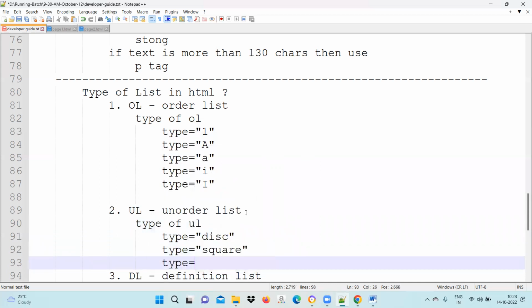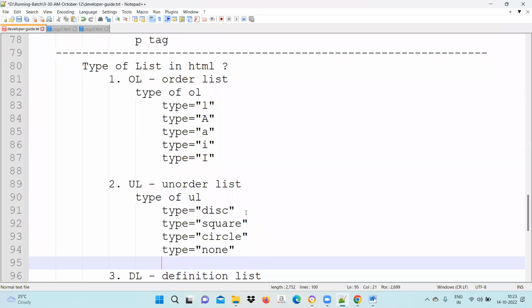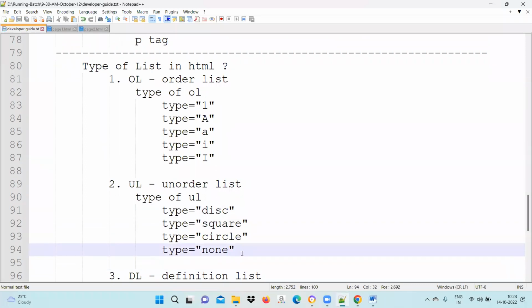Next, type equal to circle, a circle symbol will come. Next, type equal to none, nothing will come. So we have all the options. If you want to display a disc, square, or circle symbol, you can use it. If you don't want to display anything, put type equal to none. Write it.